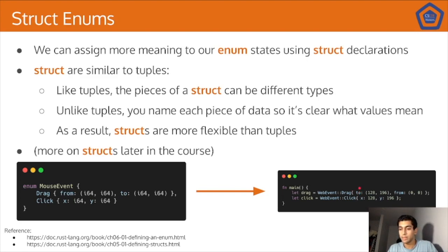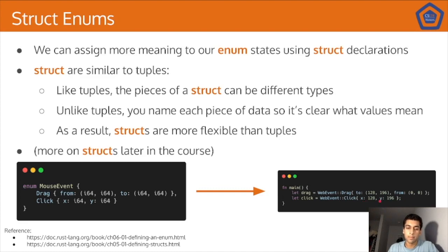So what I want you to notice here, though, is that the order in which we declare variables is different from the order in which they're declared in the enum declaration. That is the flexibility of struct enums. It does not matter the order in which you declare it. All that matters is the variable name that you use when defining your enum variant. And again, you have this variable assignment, so x, and then a colon, and then the value you want it to take on.